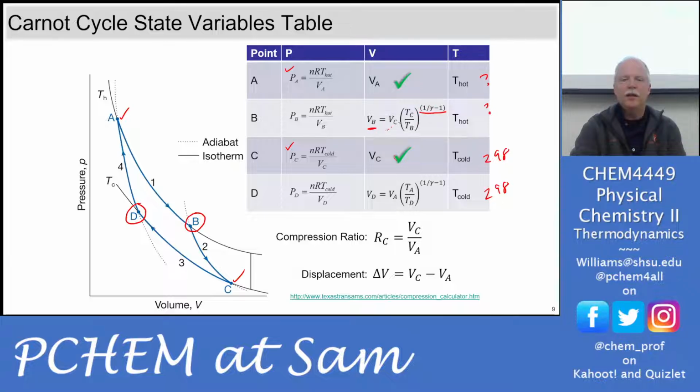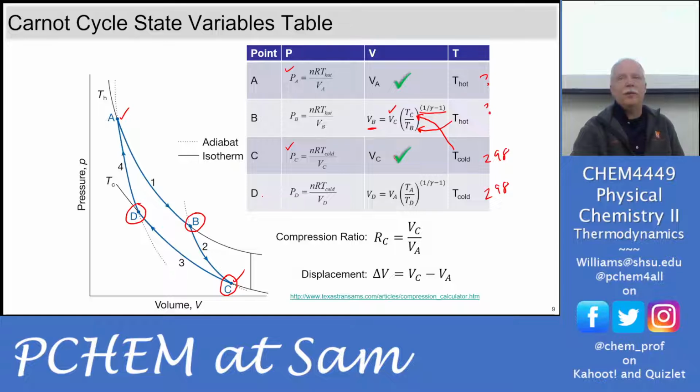B. And so here I am, this is connected, so the volume B is connected by an adiabatic relationship with C. So since I know volume C, and I know the temperature at C, so this is the temperature at C here, and the temperature at B is here, and I know gamma because I know what kind of gas I'm using, then I can solve for VB. But notice which point I use.